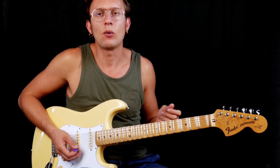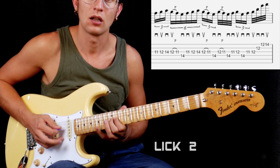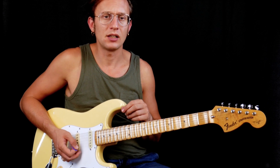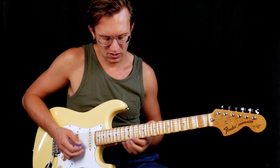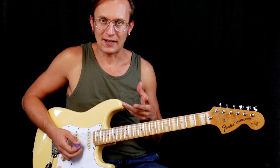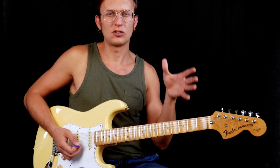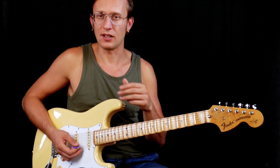The second lick I want to talk about is this one. I'm really fascinated by this kind of stuff, because to me it reminds me of some drummer licks. You can have more freedom to improvise with this kind of stuff because it's more rhythmic, so you can translate this concept into your own licks. I think it's really important.